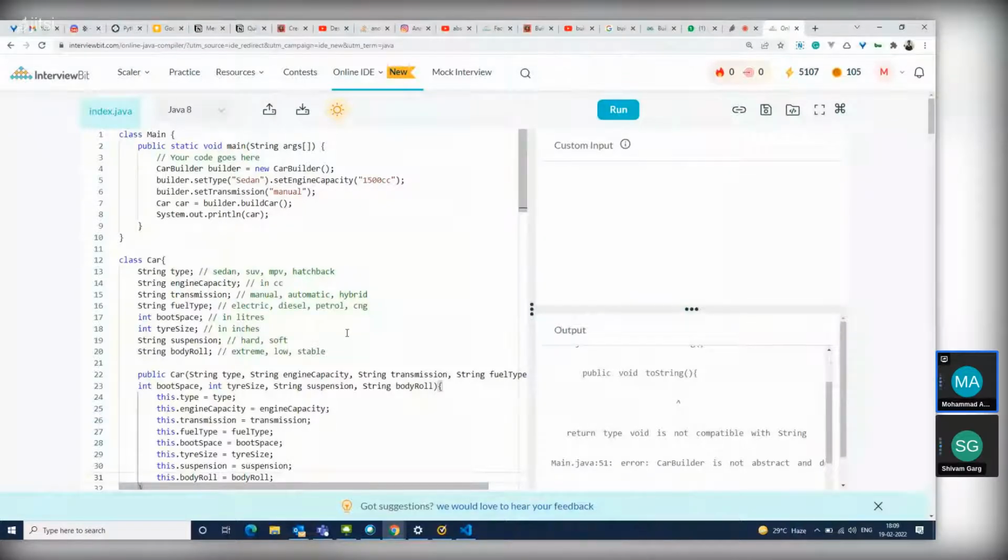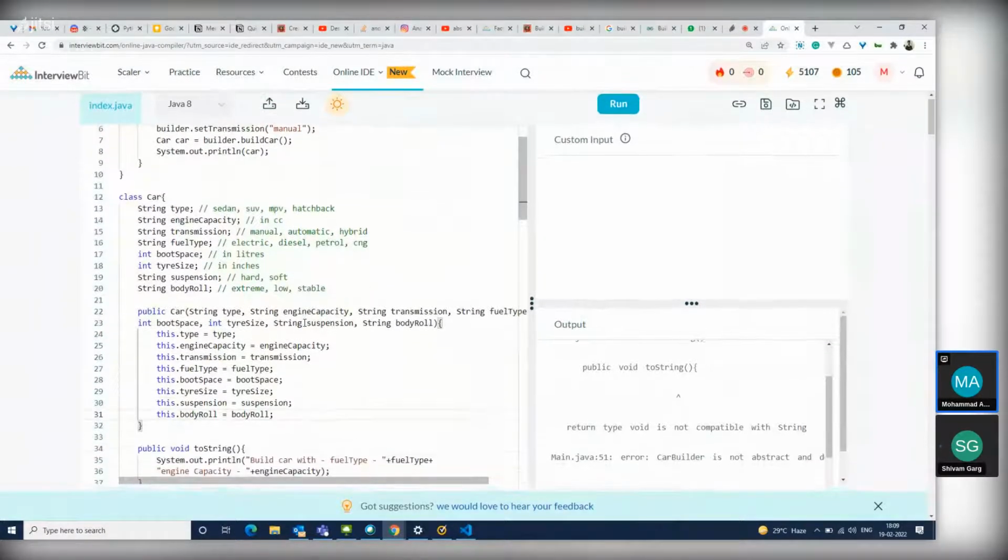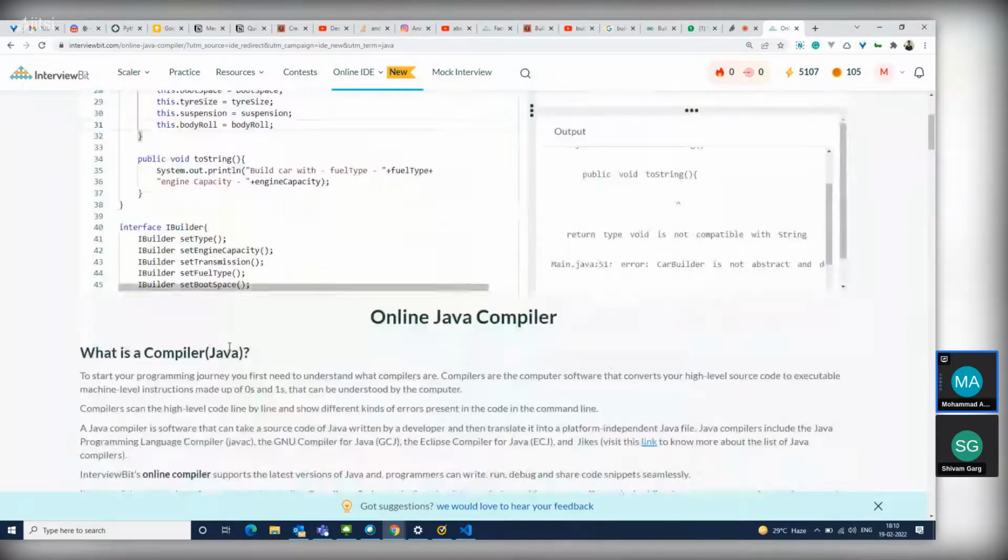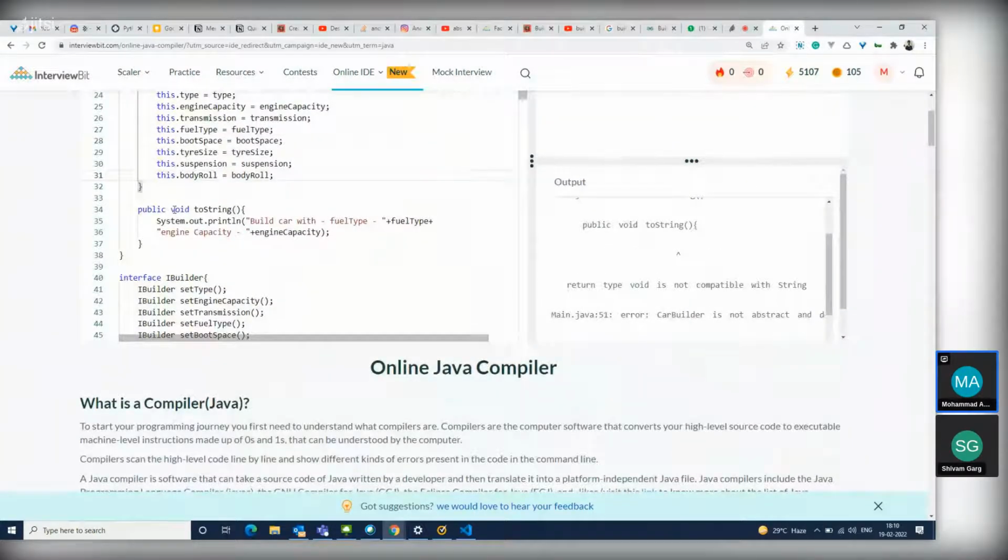What is the type of toString? Any idea? It's saying it cannot override.